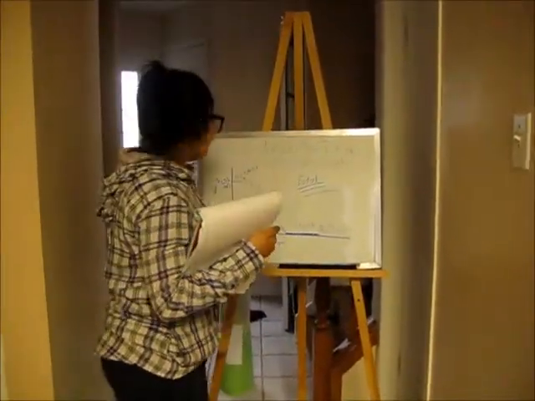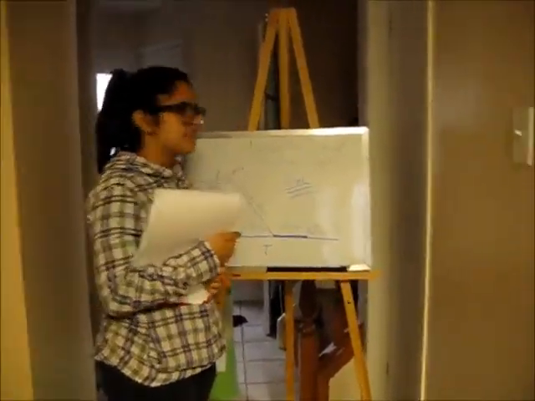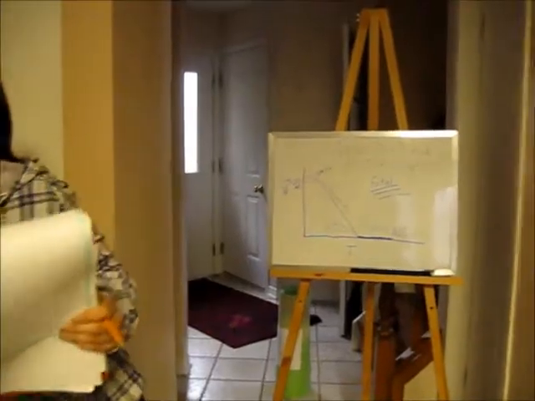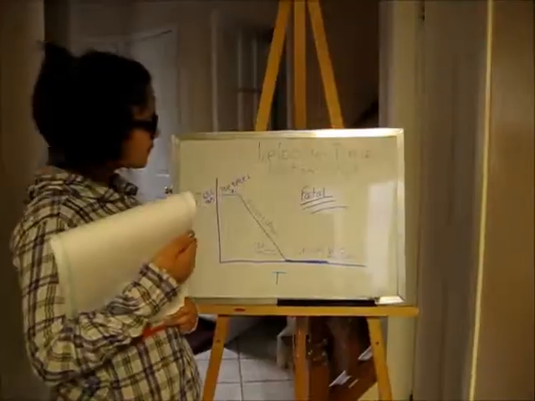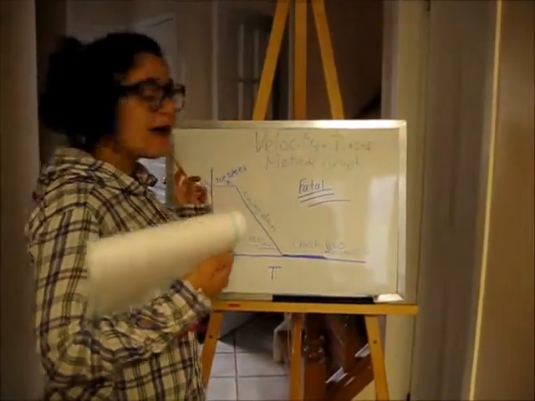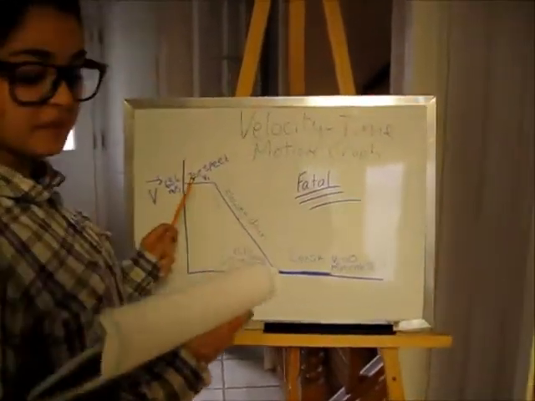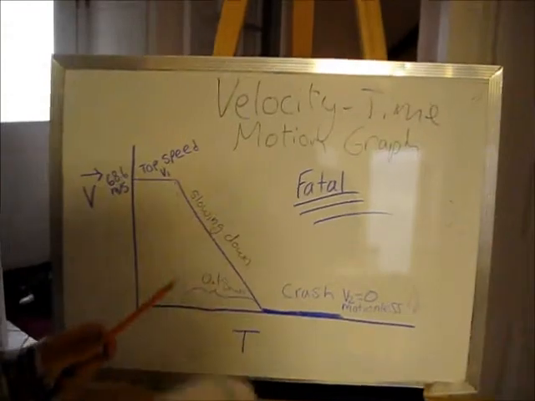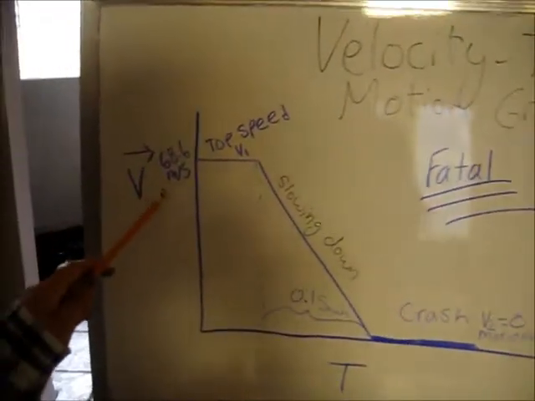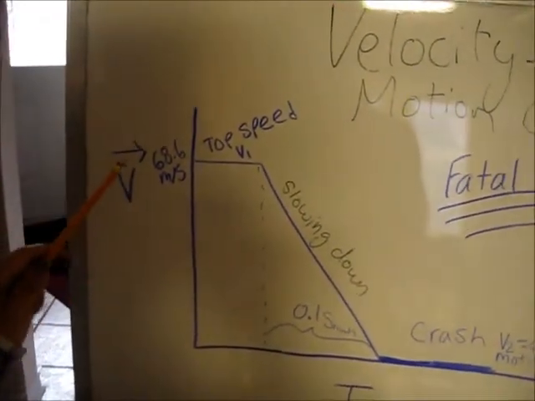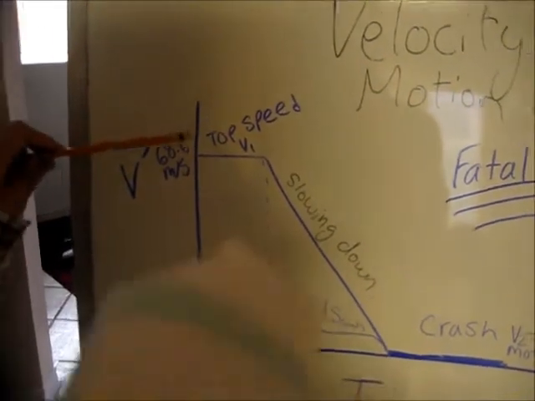Oh, hey there! I was just listening to some classical music while doing some physics work. But enough of that. So, I was just looking at NASCAR car crashes, and at times, these speeds can be fatal. Here, we found the top speed to be 68.6 meters a second, which is a fatal speed for a car crash.